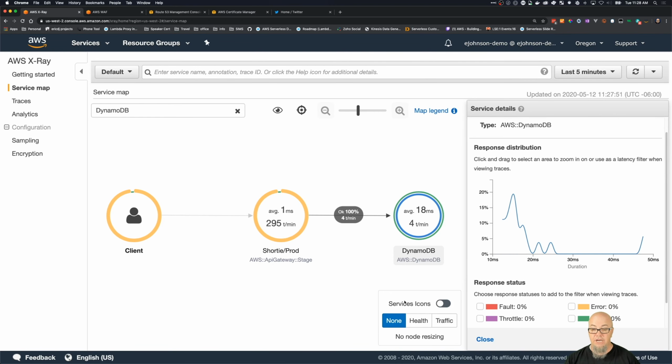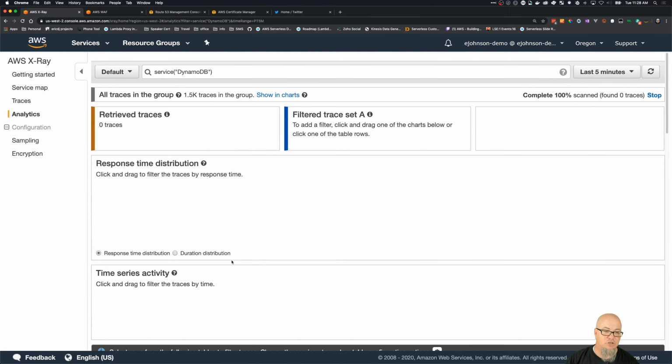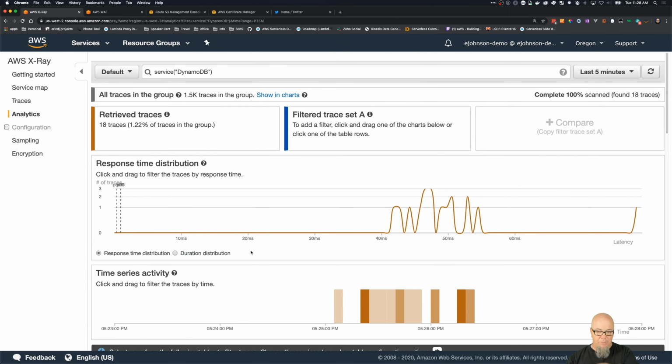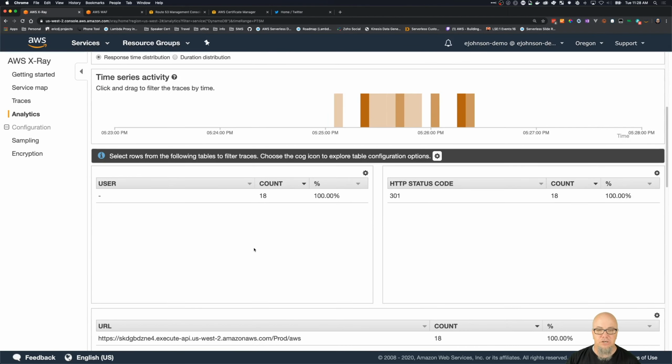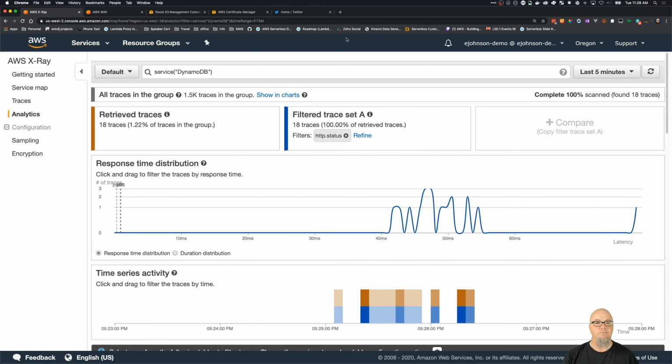So you can go in here. Again, you can crawl deep into this, and again, I'm not an X-Ray expert. I use it to figure out maybe where some of my latency is happening. So you can climb in here. You can see all the types of status codes. You can filter by that. So again, that's a tool that's very handy. We won't spend much more time on this, but hopefully that was helpful.